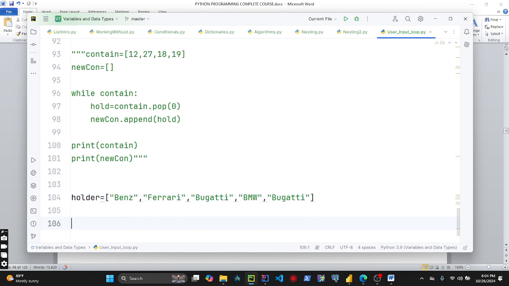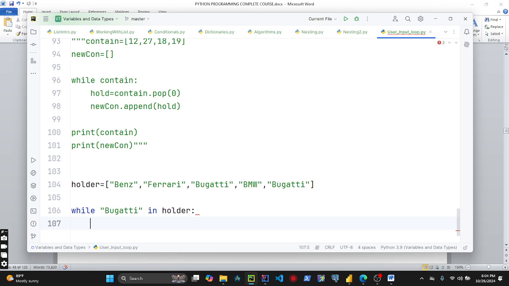So I just come here and say while Bugatti in holder. So if it is there, I'm going to remove it. You will come here and say holder dot remove and pass the element you want to remove from that list.